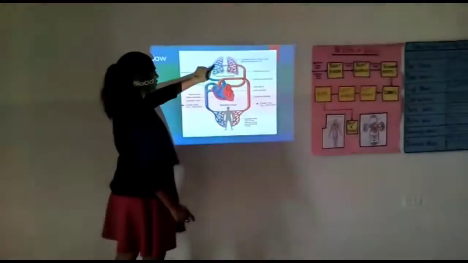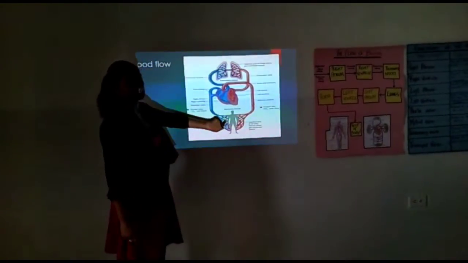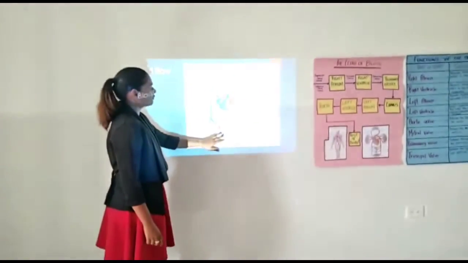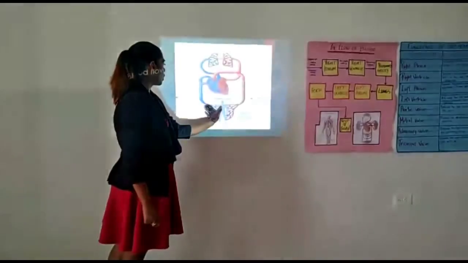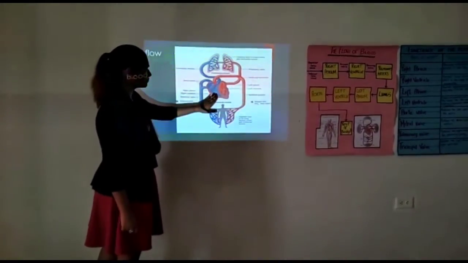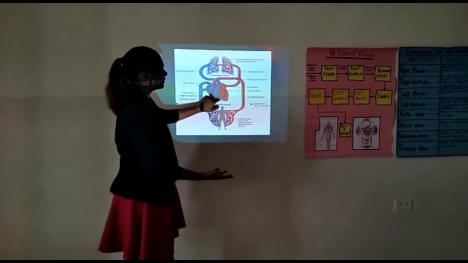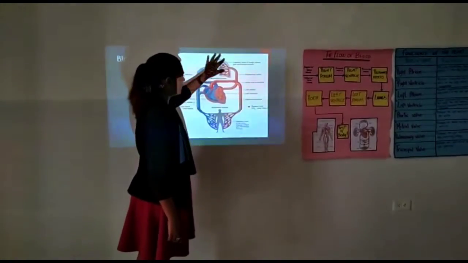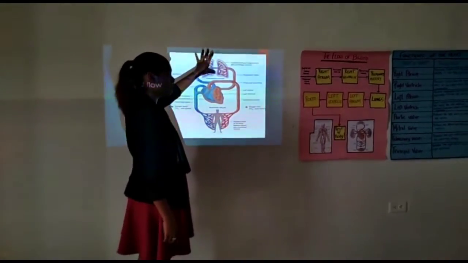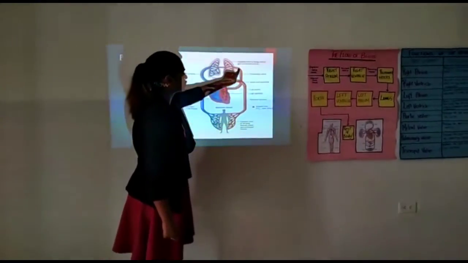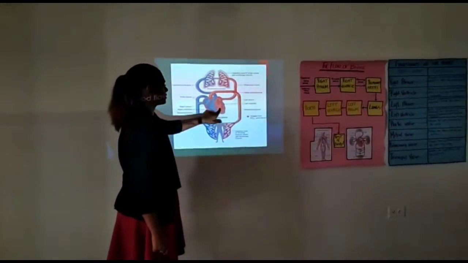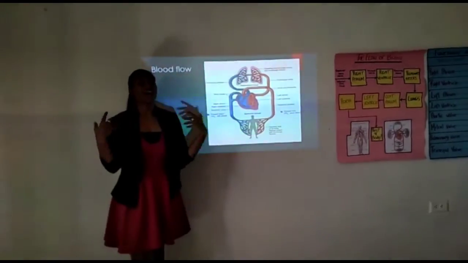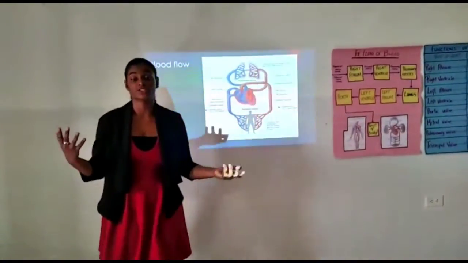So, we see here, anything that is blue represents deoxygenated blood. Anything that is red represents oxygenated blood. So let's follow this diagram. It starts here, it goes up into the heart through the vena cava and into the right atrium. Then, as discussed before, it goes to the lungs. From the lungs, it becomes rich in oxygen through capillaries and other parts of the lungs where there's an exchange of gases. We're still dealing with the flow of the blood. And it goes down the pulmonary veins, makes its way to the left atrium, etc., where it comes out of the aorta and back into the human body, where the cycle is repeated and repeated so we can live and survive.